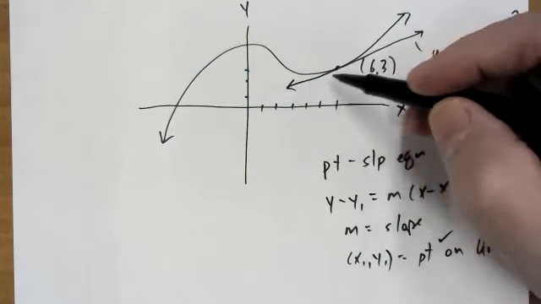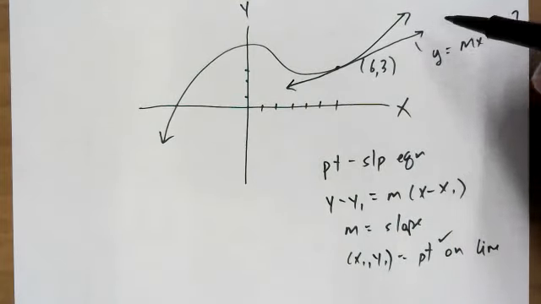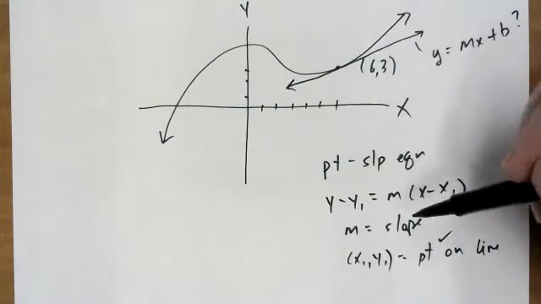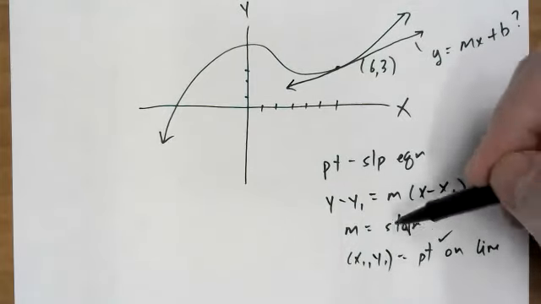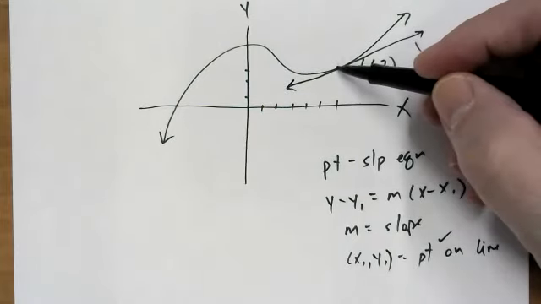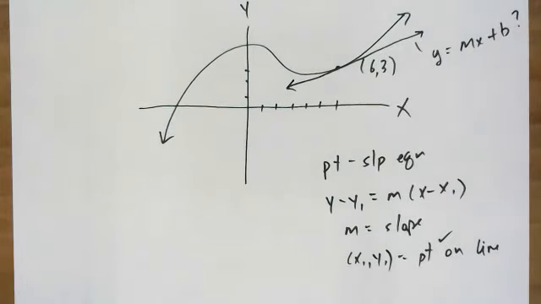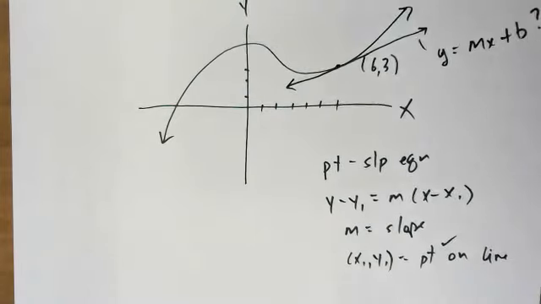So we're really trying to find this tangent line. We need two things, the slope and the point. They give us the point. We need to find the slope. The way we're going to find the slope, it's almost like you have to jump through a hoop. To find the slope of the tangent line, we're going to find the slope of the point on the curve. And the way you do that is by using the first derivative. Hopefully that was clear. If not, after I do these couple examples, you'll understand it, because this is a pretty key concept. These are the kinds of problems they like to assign to you.